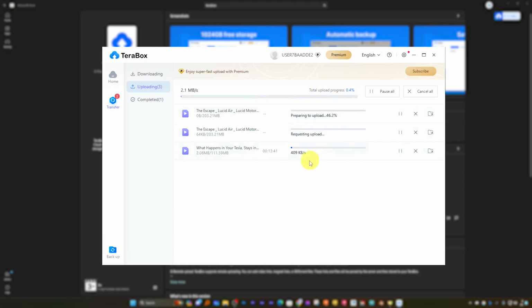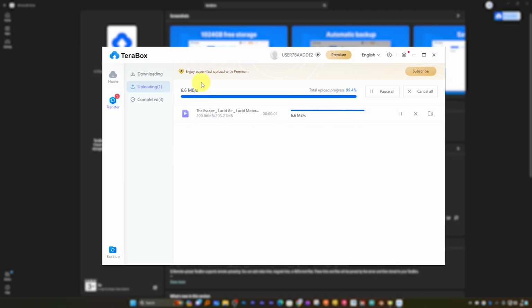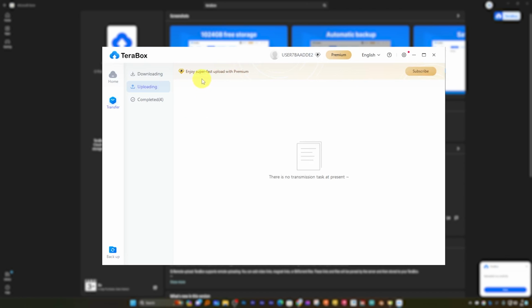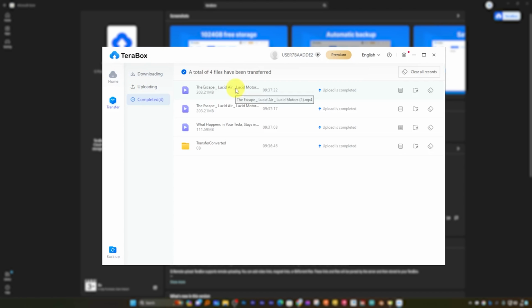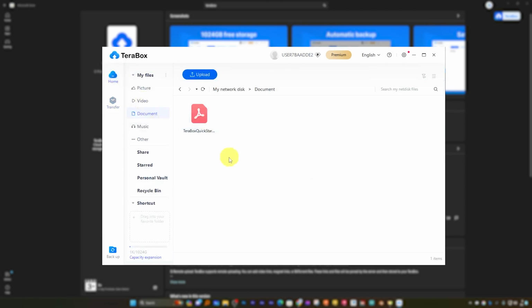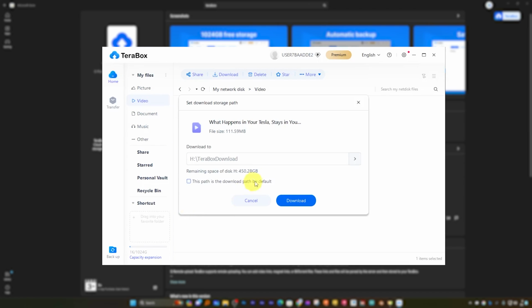Yeah, we can see it has started preparing the file to upload, and even in standard upload I think it is uploading data with a good speed. So here we can see the data is being uploaded with a speed that varies from 12 to 17 megabytes per second, which is almost the speed of a USB 2.0 pen drive. That's, I guess, a good speed. And in a matter of a few seconds, we have uploaded content of more than 500 megabytes. Now let's go back to home and let's see. And it actually went to video. And now let's try to download it. Let's see how much time it takes.